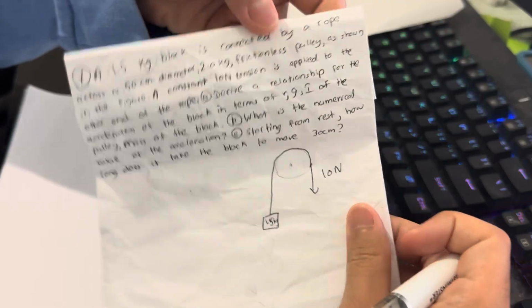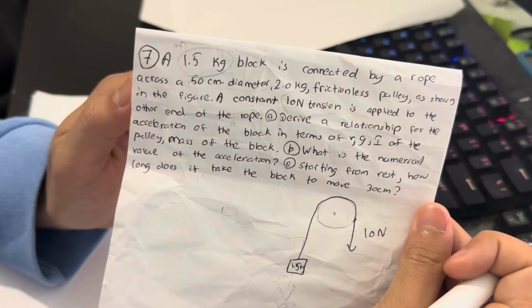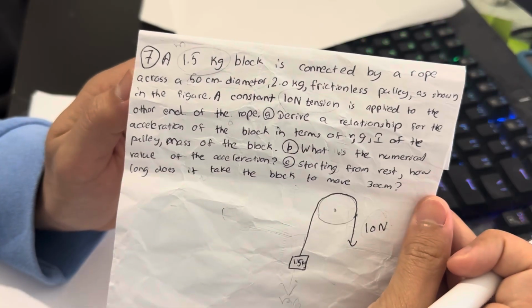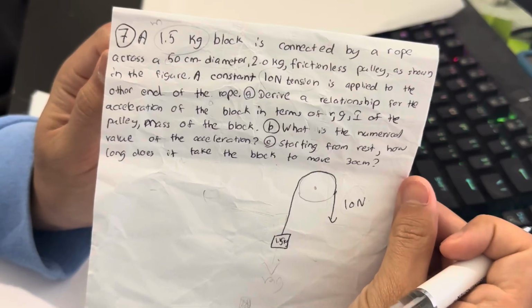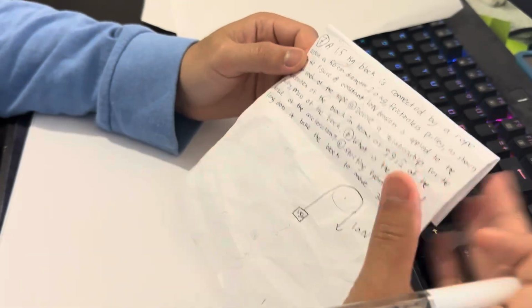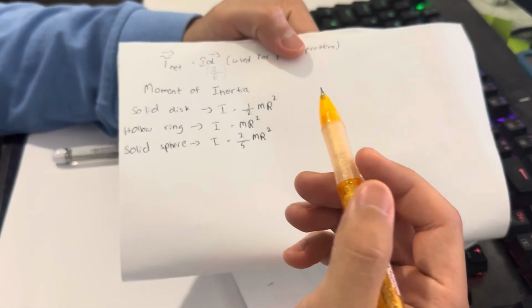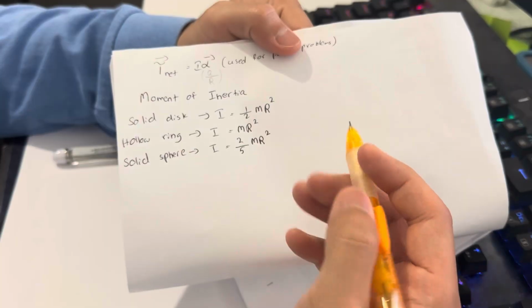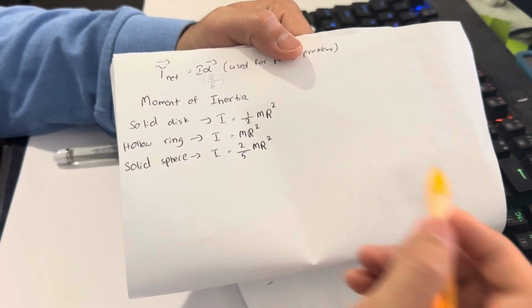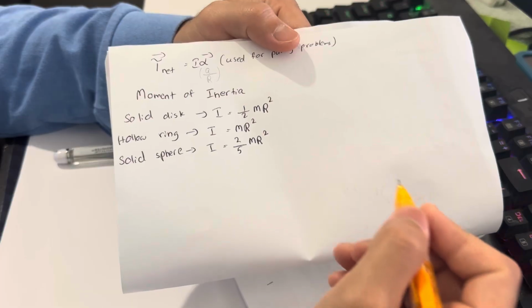Okay, so here's the question. I just write it down. You can copy it, or write it down before we start, or take a picture or screenshot. Before we start, I'm going to show you something about the equations you need to know. You need to write it down in your paper, your notebook, or your cheat sheet.